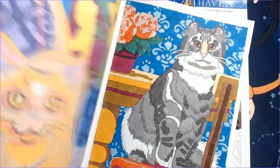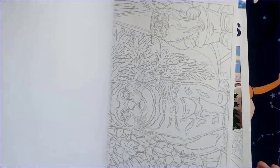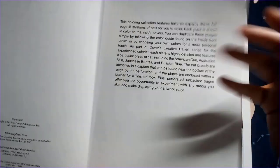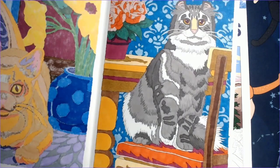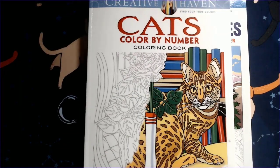But, like, this doesn't take away from the picture at all when the line art's like this and when the numbers are like this. In my opinion. Yeah, you can see the numbers in a few of these, if you're looking really hard, but for the most part, it's not taking away from it.